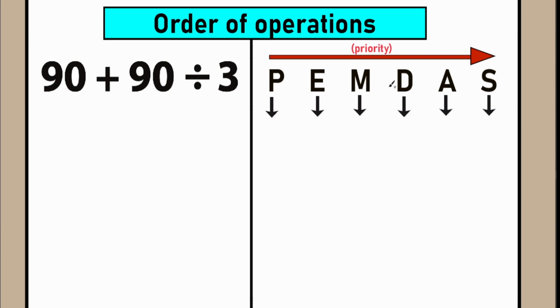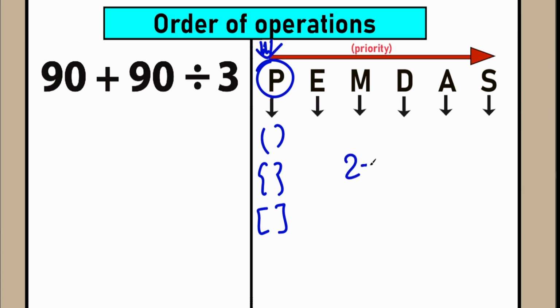So right now let's look closely at this PEMDAS, and let's solve this question according to our PEMDAS order of operation. So first of all, we have letter P, which stands for parentheses. I'm talking about left side to right side, because on the left side we have the elements which have the higher priority. So in our case, letter P stands for parentheses. We're talking about this type of brackets, sometimes this type of brackets, so we're talking about grouping symbols. So whenever you have an expression with parentheses, you need to evaluate the expression inside parentheses first.